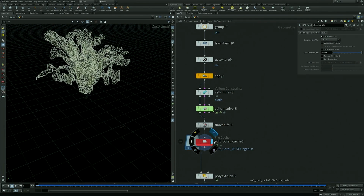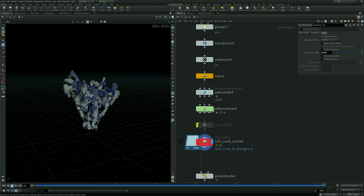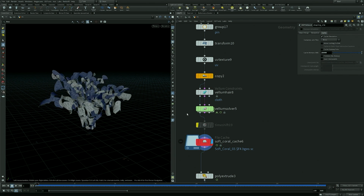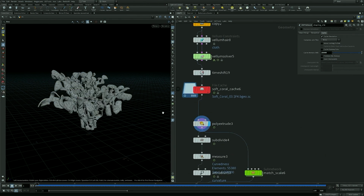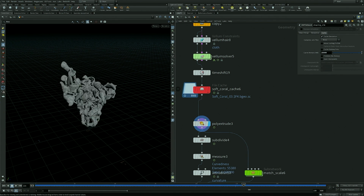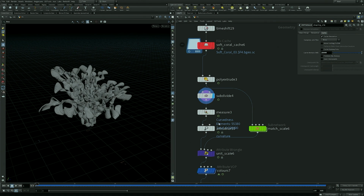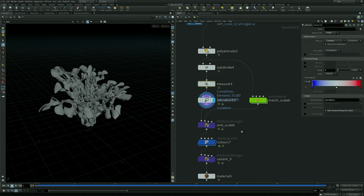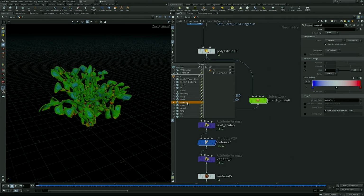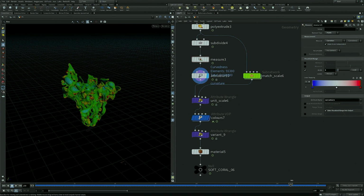So then from here, we've offset it. So we have our cache and have our pre-roll there. So now we have our animated coral shape. Still flat, and we're just going to do a few more operations on it to prepare it for the final asset. A bit of thickness, and doing some measure operations to create a custom curvature map that we'll use in shading down the line. And that's essentially the basis of the coral, which is a unique approach to doing something that is traditionally done procedurally or manually, and really using solvers to create a flexible solution for that.